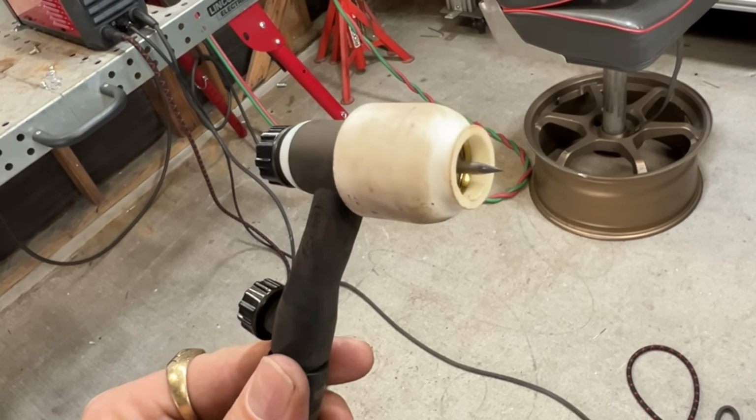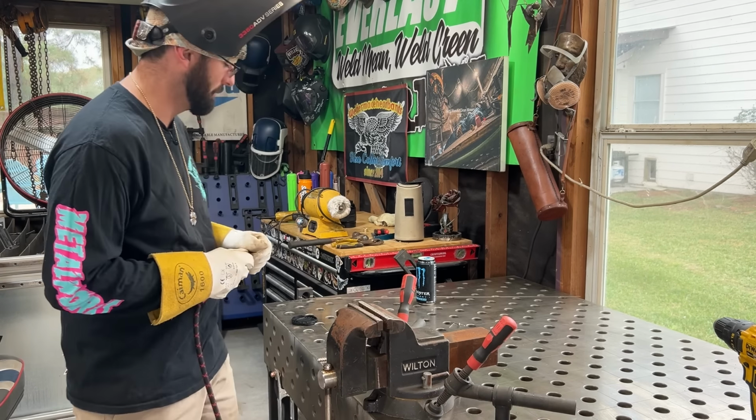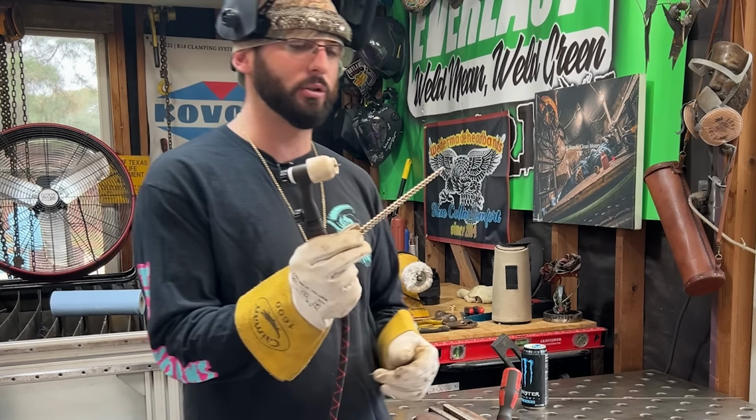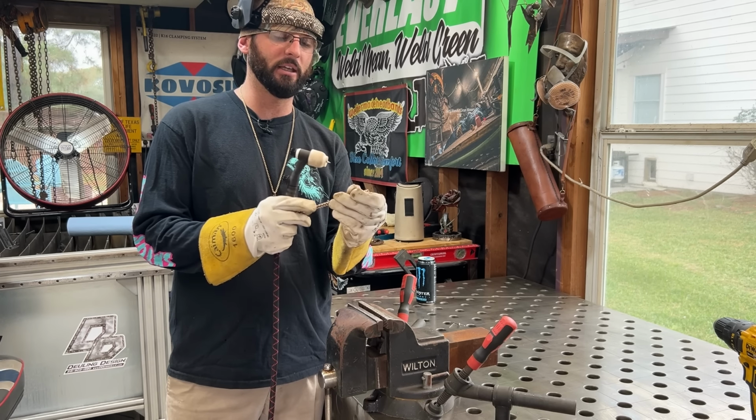I could weld pipe with this thing. I could weld a bracelet with this thing. We've got an 1/8 inch tungsten sharpened to a nice tip. We're going to start by putting together the two 332 wires. This is going to be the inconel and the silicon bronze.